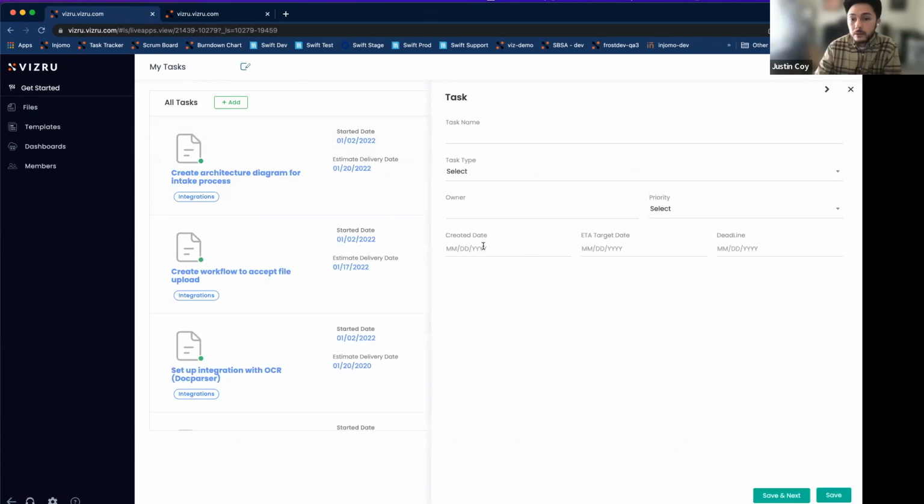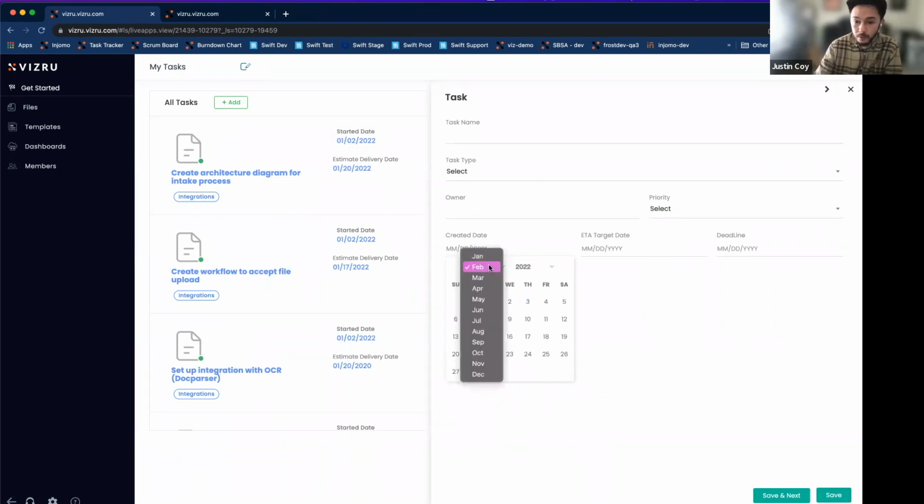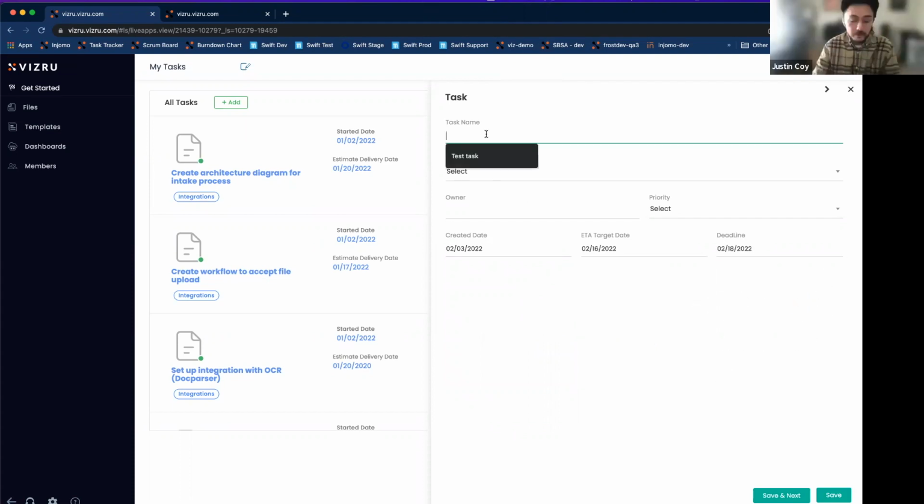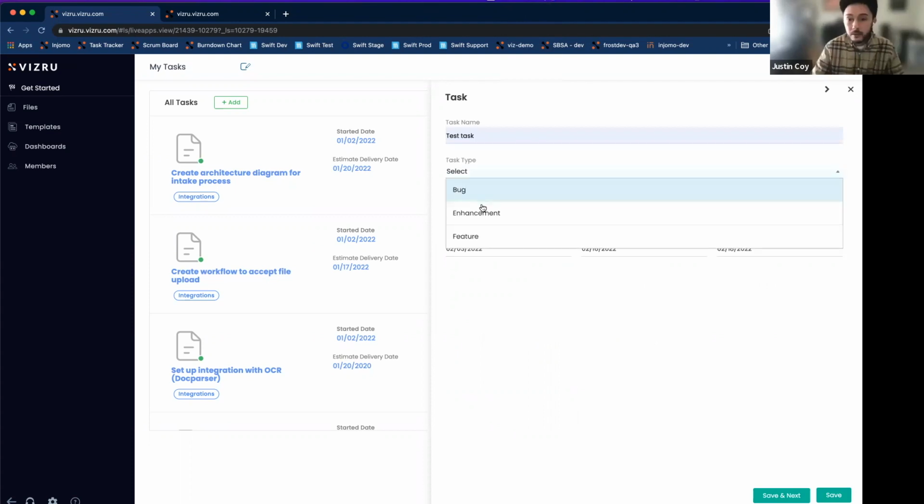Okay. So notice now, if we click, we can input a manual date, just like normal, or we can use the date picker, right? We can change the month and the year and then actually choose the specific day. It took like two seconds to do as well. Exactly, yeah, very fast. So our test task.